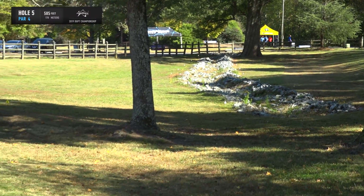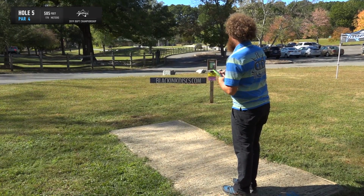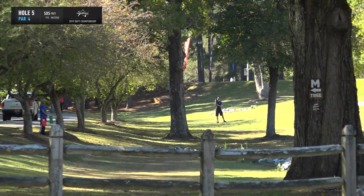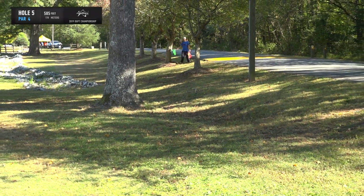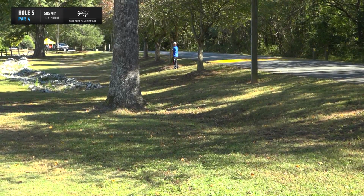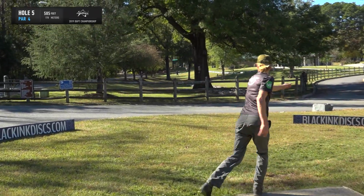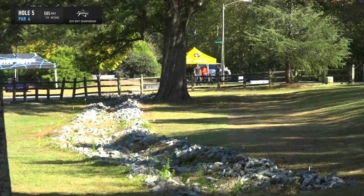MJ did. Everybody, that's what you're doing on this hole. There's nothing else. You're throwing a turnover mid-range, hopefully over the rocks, because that will actually open up your angle a little bit better. That's right. The right side, I think, is definitely better than the left. The rocks are playing as casual relief, but a little bit different of a rule for this, just because if you do land in the rocks and you try to take your casual relief, you may have, according to the normal rule, to take it 100 feet or so behind just because of the way the rocks are.